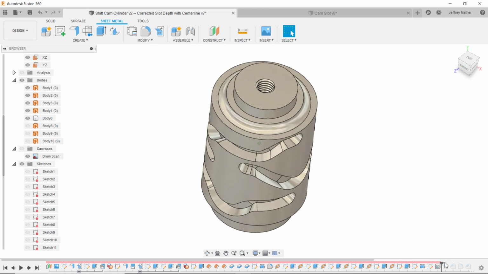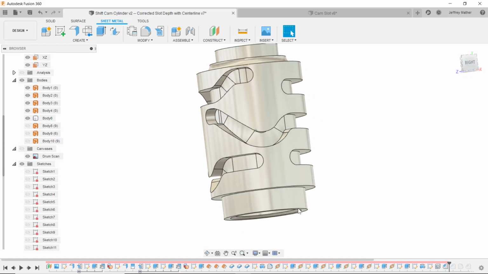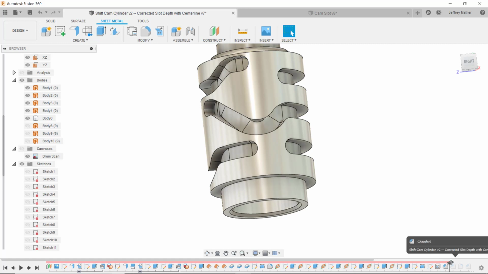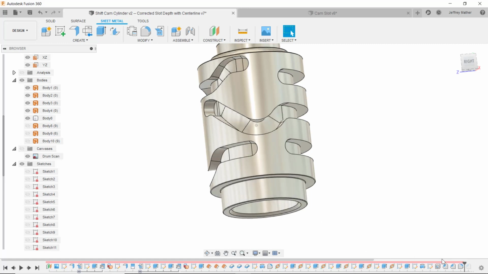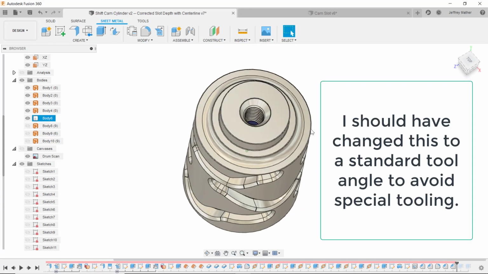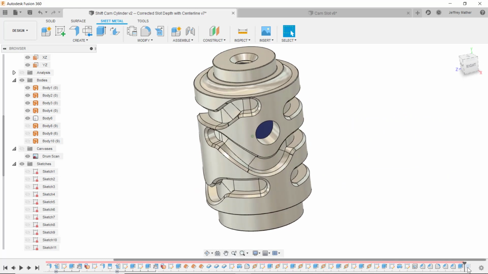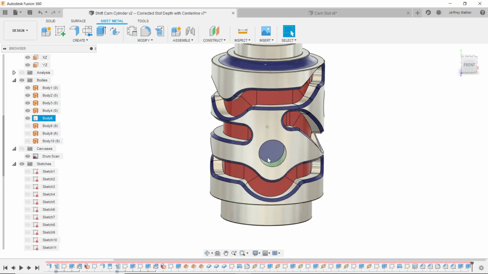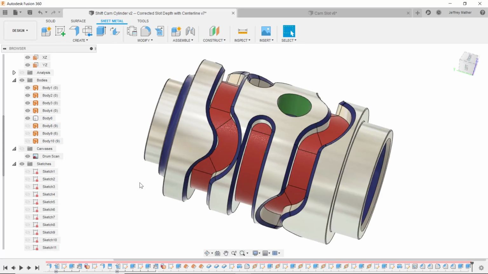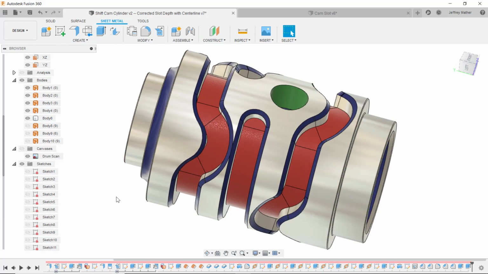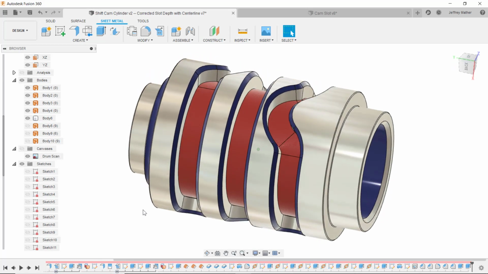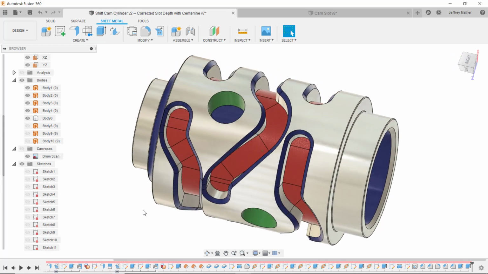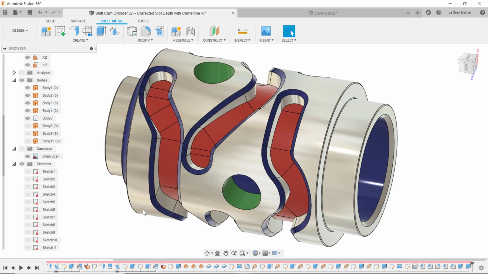Put my hole in here, a threaded hole. Put some chamfers on here. There's a large chamfer, small chamfer, some fillets, a chamfer on the threaded hole, the hole cutting through the side here, and the hole cutting through this side right here. So that is cutting cam slots or cylindrical slots in Fusion 360 using a trick with the sheet metal tools.